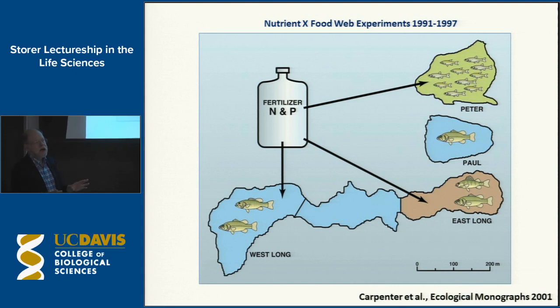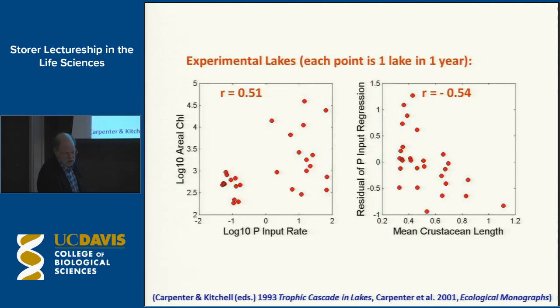We did a second set of experiments from 1991 to 1997, and in those experiments we wanted to look at the interactions of nutrients with the food web. So we took 4 lakes with different food webs, Paul again as the reference system. East and West Long Lakes were piscivore dominated, and Peter Lake was planktivore dominated at the time of those experiments, and we enriched 3 of the lakes across an enrichment gradient. So we actually changed the enrichment level from year to year in a random sequence to break up autocorrelation and look at the food web contrasts and the nutrient effects at the same time. And that experiment was summarized in Ecological Monographs in 2001.